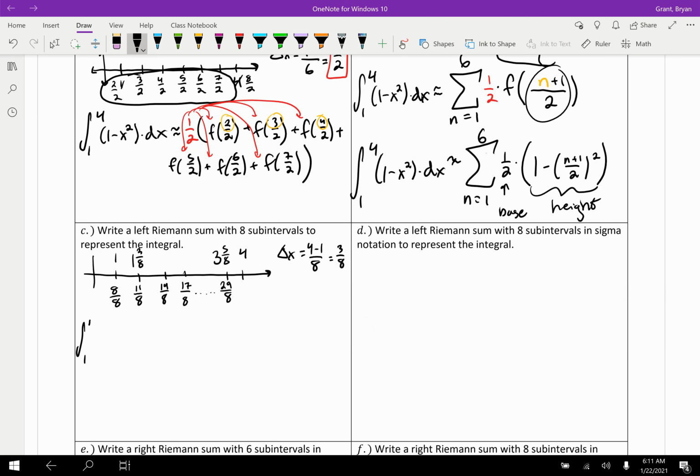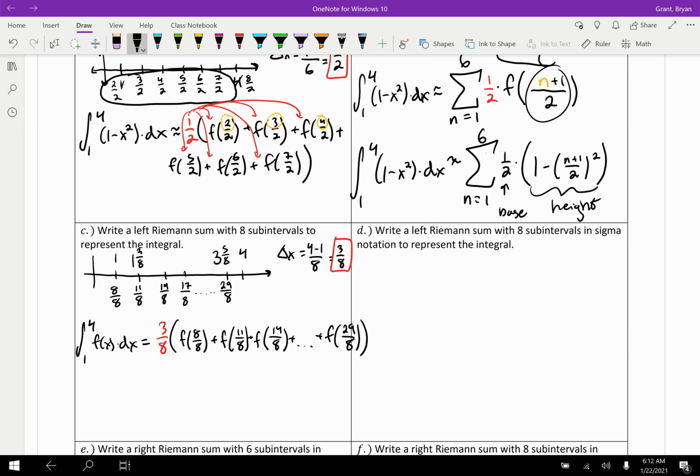We're going from 1 to 4 of our, we're just going to say f of x dx, and saving some space. Each subinterval has a length of 3/8, right? That's what this delta x is over here. And then we start to plug things in, but I'm just going to use that f of notation. So we start with f of 8/8. And I'm going to be extremely lazy here, or we'll call it efficient, 11/8, right? F of 14/8, that's enough to see the pattern, and we're going to continue out until we get to f of 29/8. See? Not bad at all.